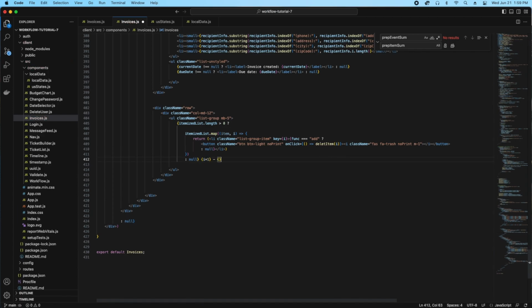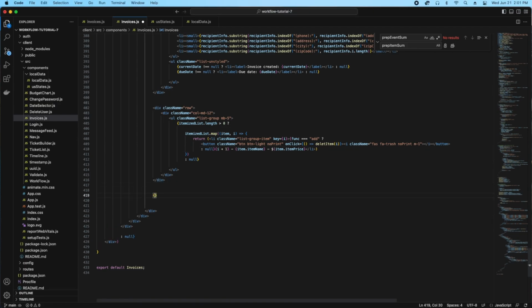Really easy to do if you pass i with delete item. And then after that, this is where we're going to put the item name and item price. There we go. And I'm numbering it as well, so they have an idea of how many items they bought, if the list gets real long.